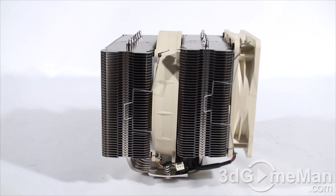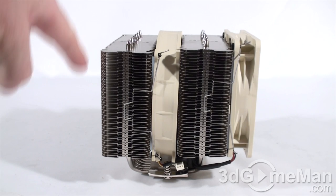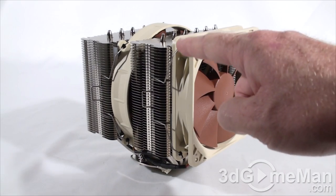If you have lots of space and nothing on the motherboard or inside the case is going to interfere, you can add another fan on this side as well. Not everyone will add that extra fan, but some will want maximum performance from this cooler. It doesn't have to be a Noctua fan — you can rig some other fan to it if you want. Performance will improve a little, and every bit counts especially when overclocking. The fan can also be moved up or down using the proprietary clips on either side.